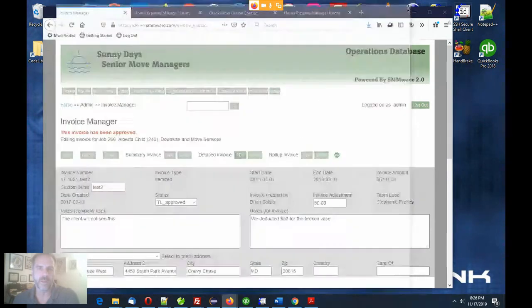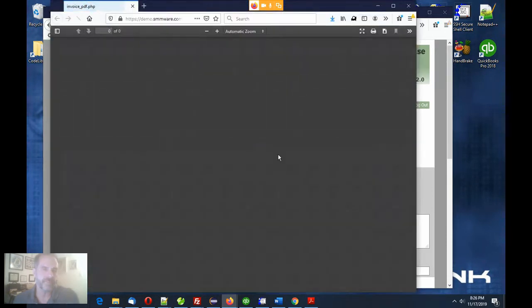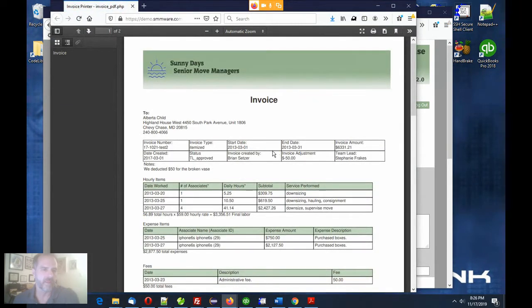And for that case, where you want a shorter version, we have something called the roll-up format. In this case, if multiple employees are working on the same day, that day will just have one line item with the number of associates and the grand totals. The description of the work done comes from the team lead.